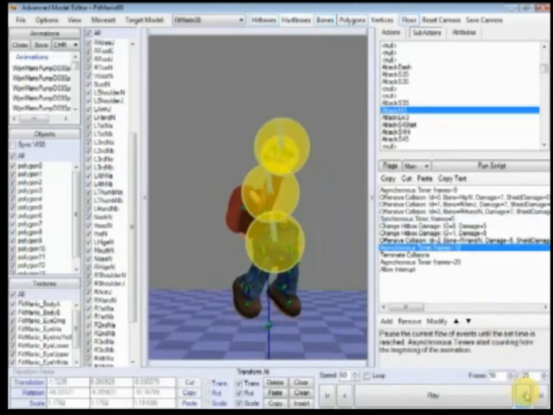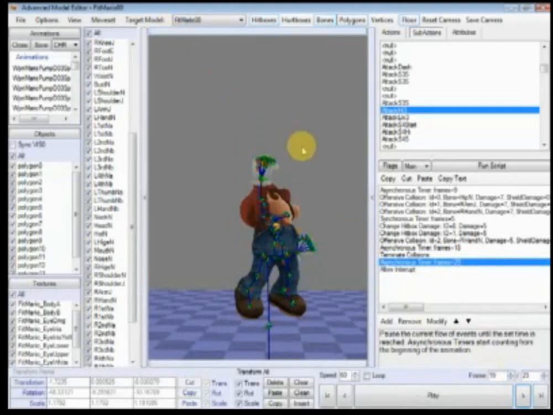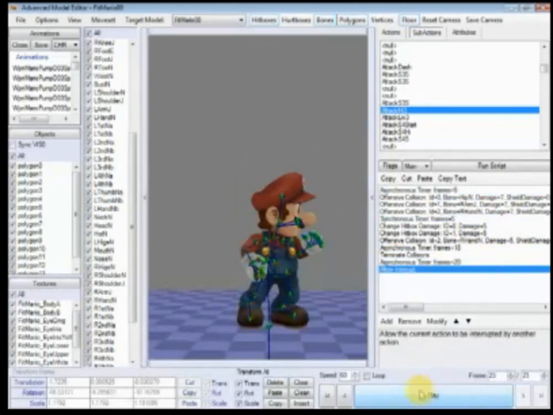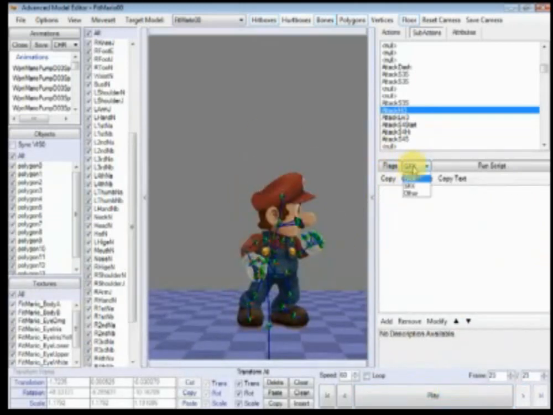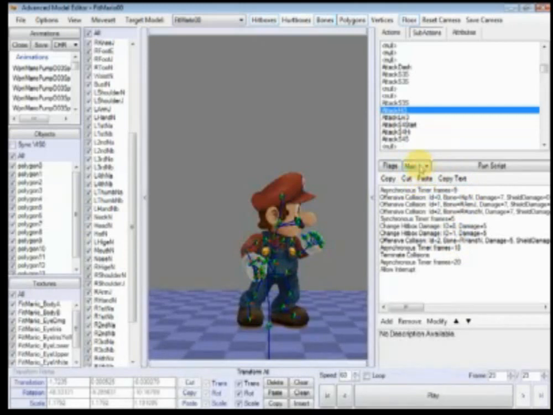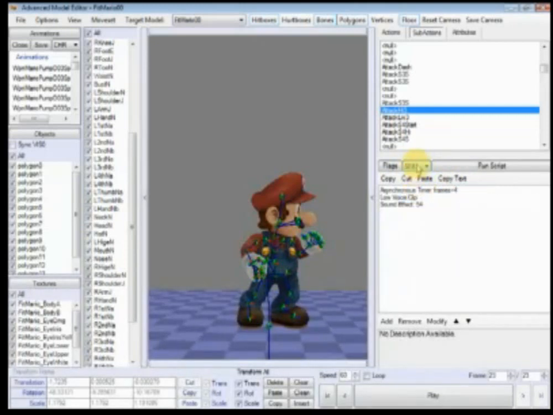And once the terminate collisions command is reached, every single hitbox will terminate. So the attack will no longer hit. And in this case, we'll just use the same attack flags and everything else. You're also going to want to match up any GFX or any SFX. So originally Mario started on frame 4, you would have it on frame 9.